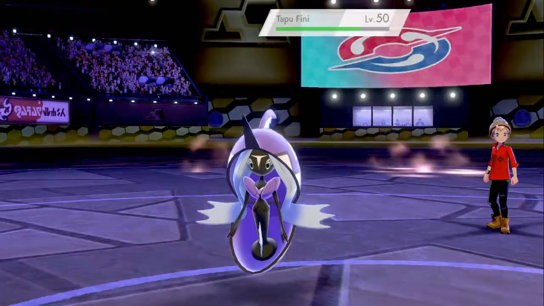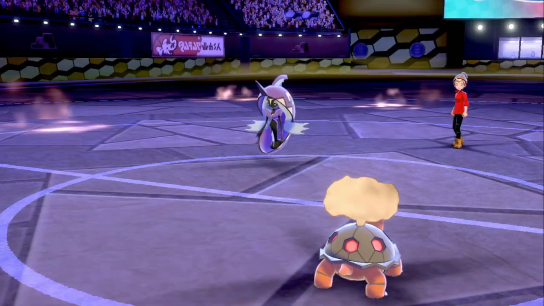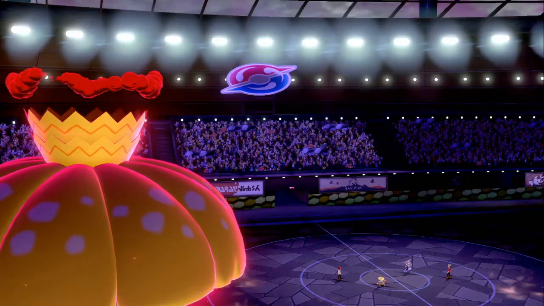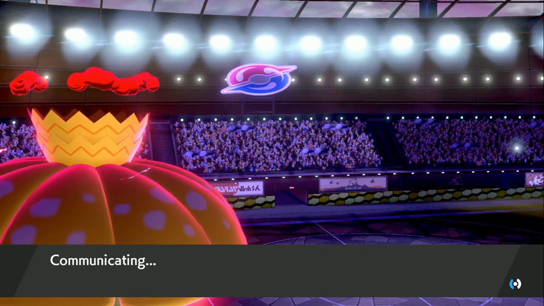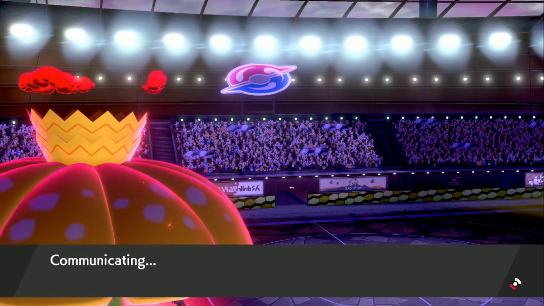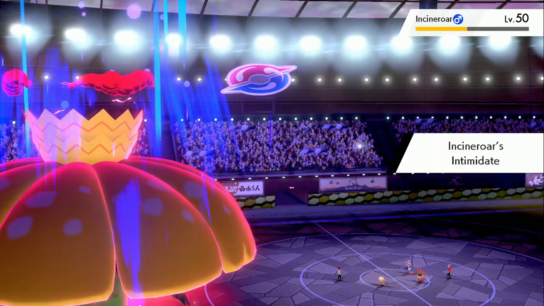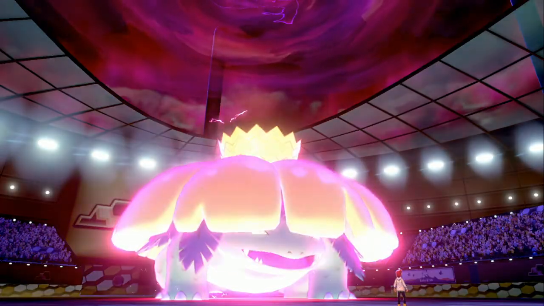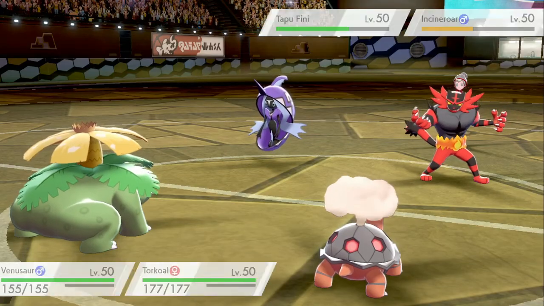So now what? Kartana is going to be faster. Fini is going to take a sizable chunk. And what? They can max Airstream with Kartana. They do still have Incineroar. This is tricky. The sun disappearing is hard. Yeah, especially because Venusaur doesn't carry Protect. But this is hard because they're gonna bring out Incineroar, which I think is definitely a good play. And now they can very easily Fake Out into the Venusaur, to let the Tapu Fini set up Calm Mind.